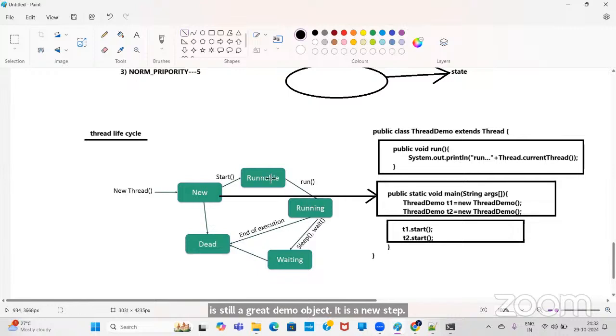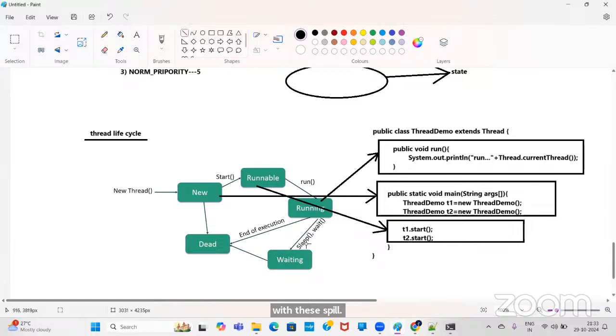When you call a start method, it is runnable state. When it executes the run method, it is running state.